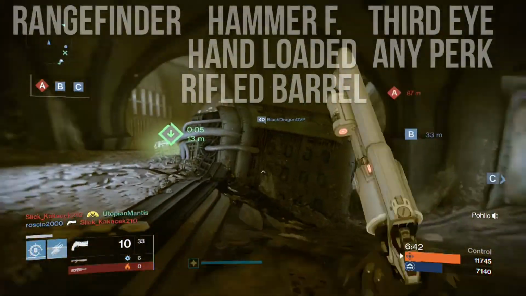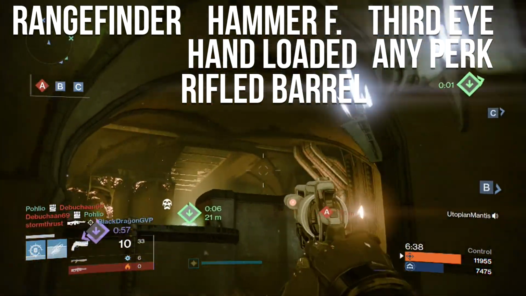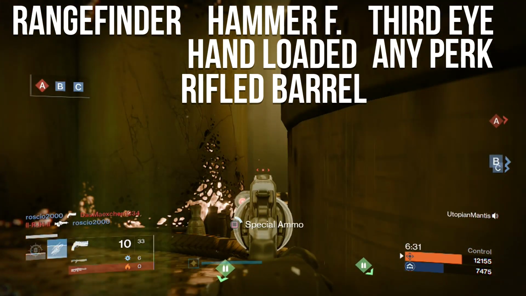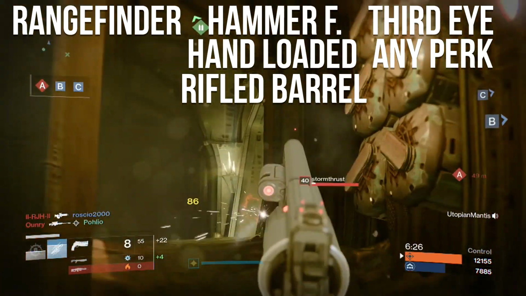Last but not least, for the acceptable PvP builds, we have a range build. Believe it or not, they're actually kind of functional if you can build the right perks on it, and we have had some sort of experience with these with the first curse. It's absolutely beautiful. It's opened the door to medium range possibilities for the hand cannons, and what you're going to want to have is rangefinder. It's a must. You need to stack range at all costs.